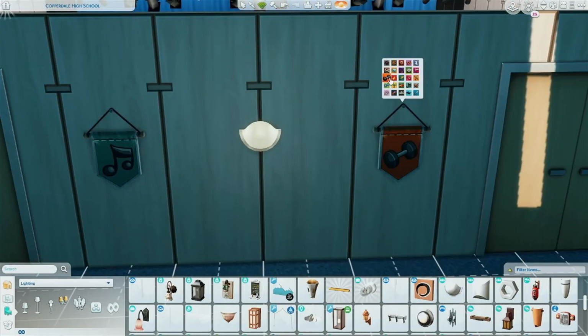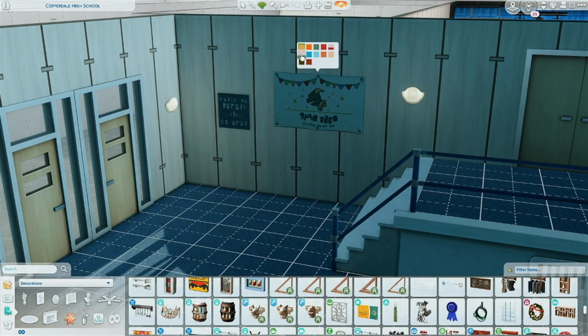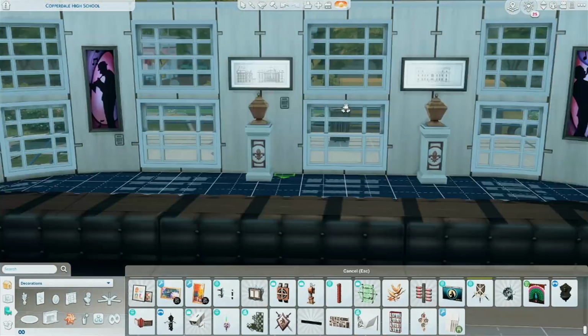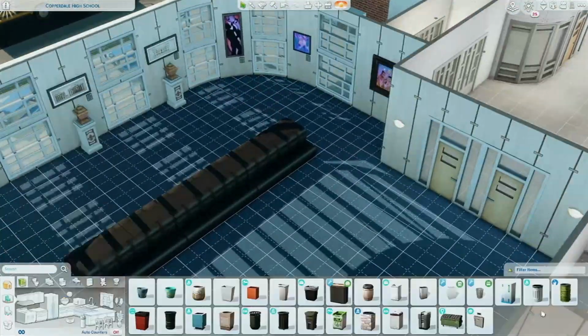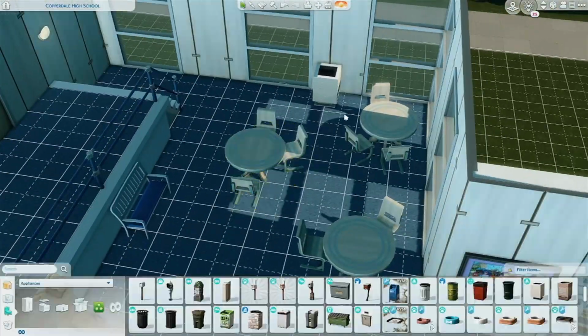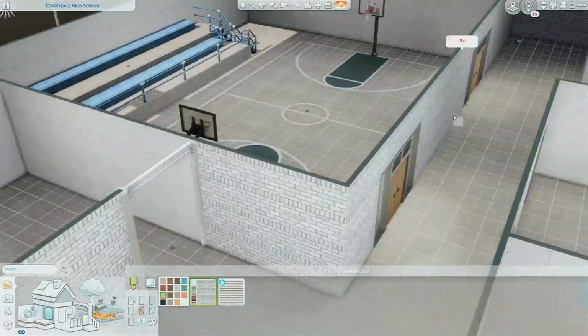So I put some little club banners up here too to represent acting and music and what the theater is used for, debate sign, and then here's the little plaques that I was replacing with little information about the artwork. So that's basically this room. It was also kind of hard to light, but I'm gonna rely mostly on the windows and stuff.